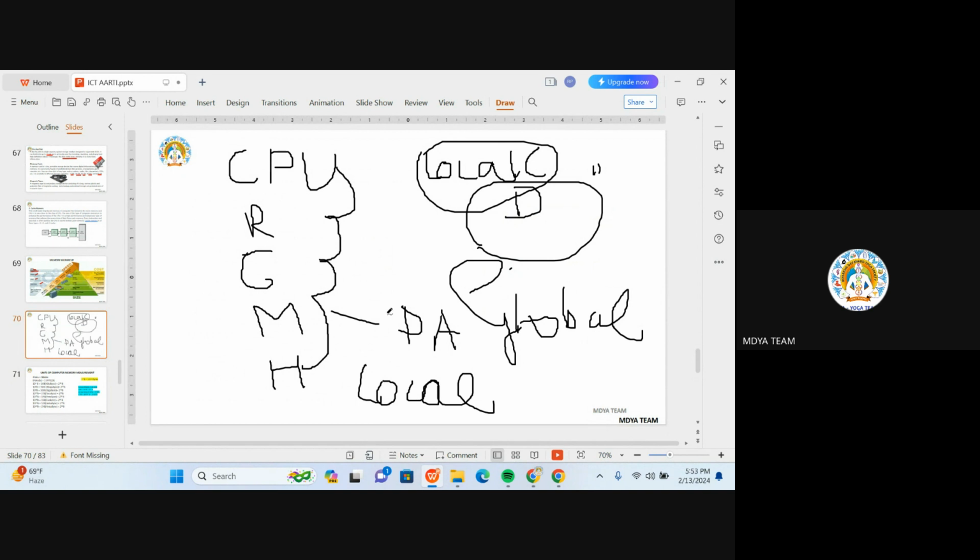And where the program is executing, that address is called physical address. And where the data is placed, suppose in main memory, the data is executing in the main memory, that place is called the local database, and that data is called local data. When the program is executing in front of us, that data is called local data, that address is called physical address, and that place is called local database. So please note down these points.